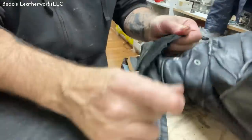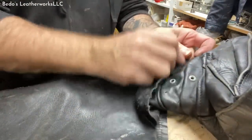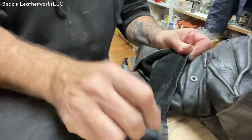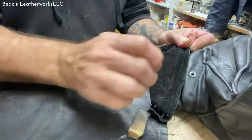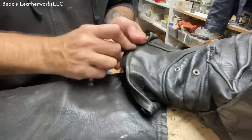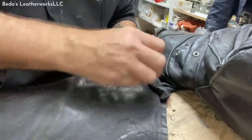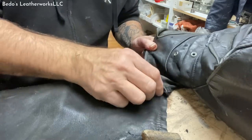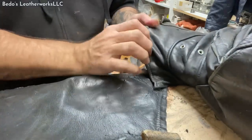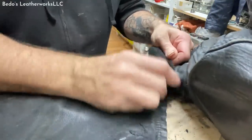Now it's really tough with mail order work, with jackets being sent in to get done. Obviously a customer's not here to get fitted. So whenever something comes in that needs to be fitted, I kind of reject it, or I tell them not to send it. Because what happens is, okay, you send me your jacket, say, Steve, I want my sleeves to be so long. Okay, no problem. We'll go by your direction. And if that direction is wrong and it doesn't fit, then I'm responsible for it. So it's kind of tough to do certain jobs through the mail and stand behind it.